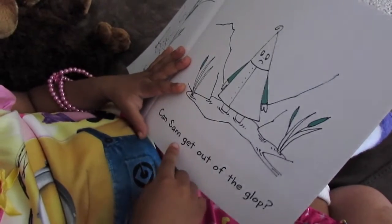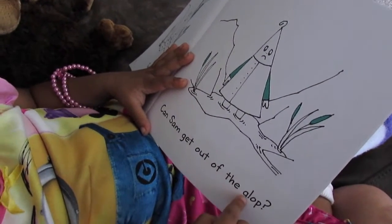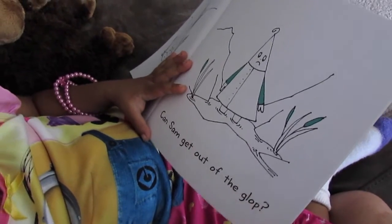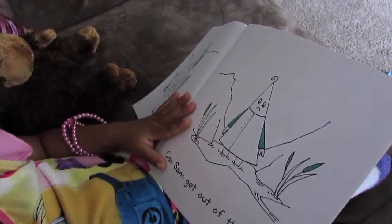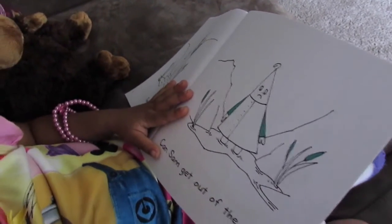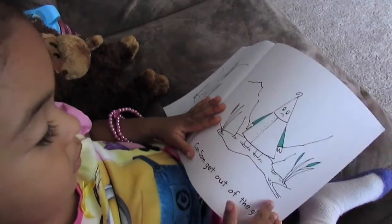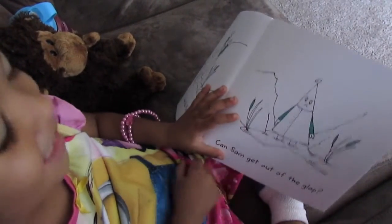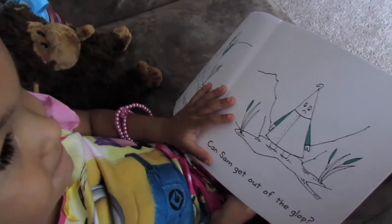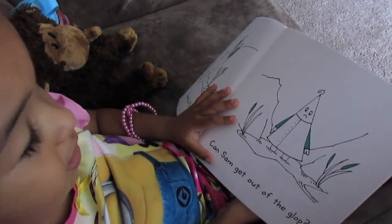Can Sam get out of the glop? So it's saying, can Sam get out of the little hole that he fell in? I wonder. Let's turn a page and figure it out. Why did he make that mistake? Well, he doesn't know. It's just a mistake that accidentally happened. Why did that happen?